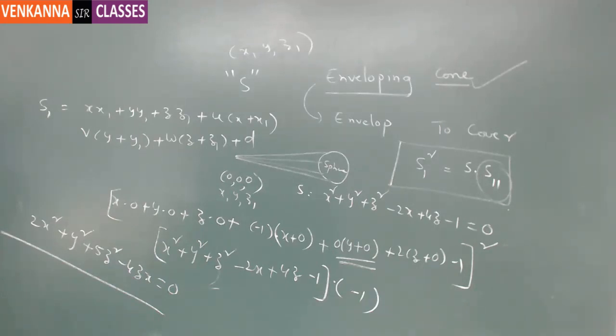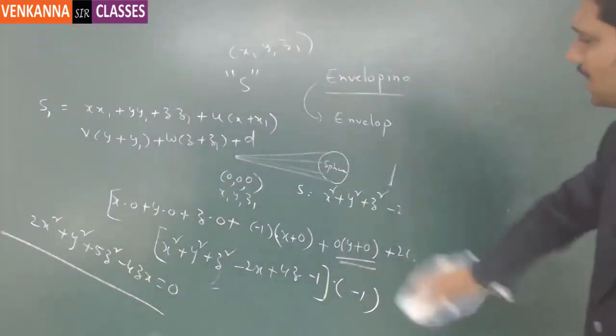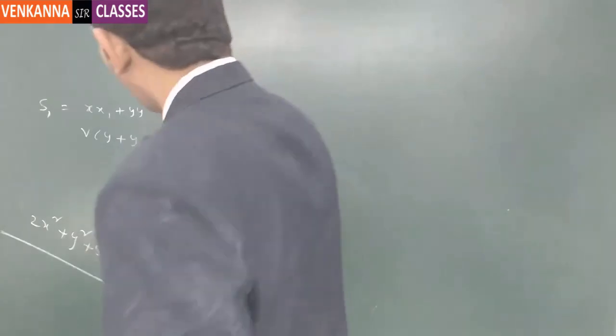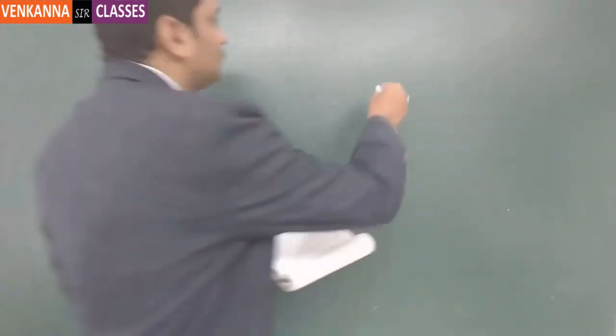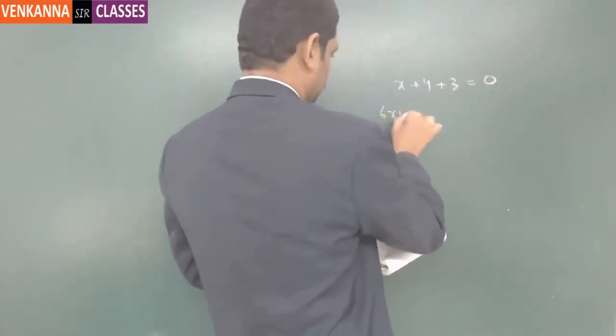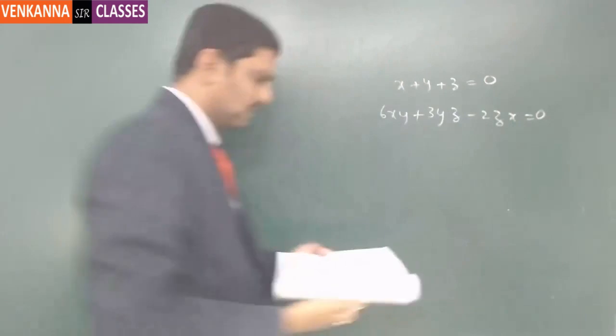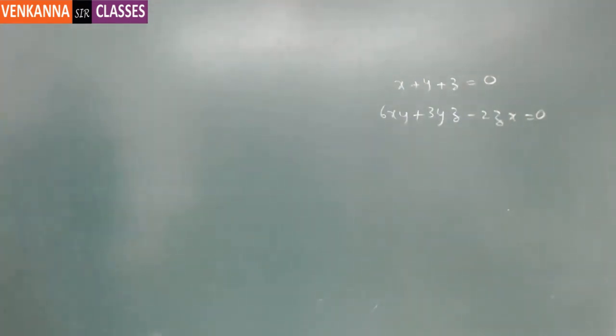All right. So all of you agree with this answer? How we are doing actually with regard to the enveloping cone, the solution value, fine. Then I will give one or two problems for you as practice over finding the angle between the lines of intersection. This is one good problem you can do. This is the cone and plane which are given there. You need to calculate the angle between the lines of intersection.